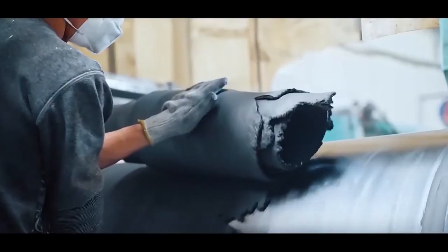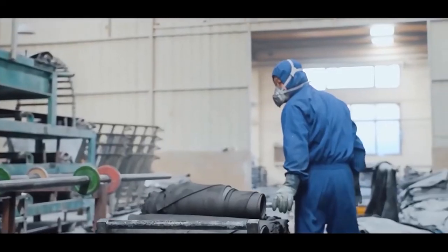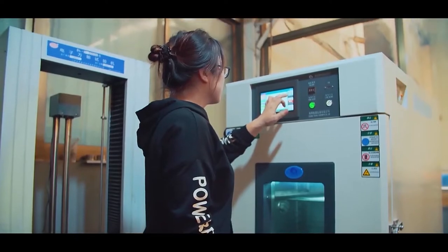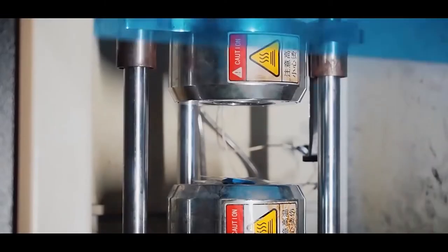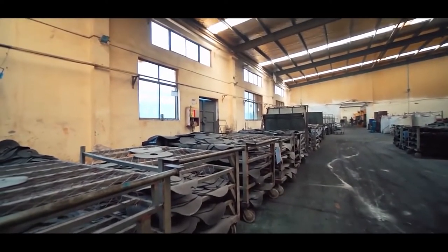Rubber raw material processing into internal mixes. The rubber material mixing ratio decides the surface hardness of the bumpers, their dead bounce height and their weight error. Our weight error is very accurate, which is plus or minus 1% for each claimed weight. You can double check this when you receive our samples.